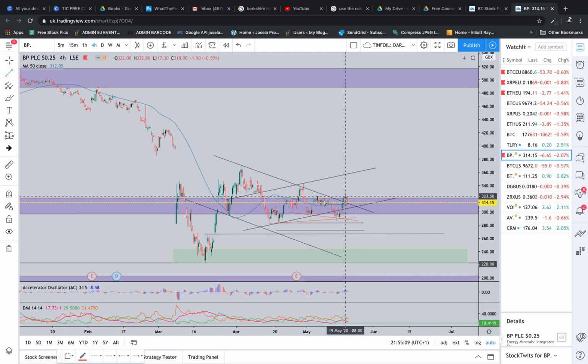We've seen a big rejection just here up on this key level marked out in the top-down analysis that we put together. We saw a breakout of this channel just here that we had, which was descending. We've broken out. It looks like we've got rejected just at this level according to prior historic data of resistance just here. So now officially we are trading within this channel of support again, so I would think we are destined for the lower lows. We may come back up and test this just here, but my orders are to the downside, especially with the economic fundamentals that we currently have.